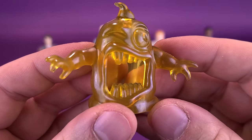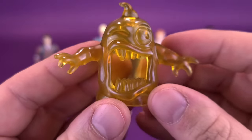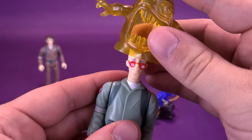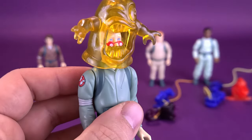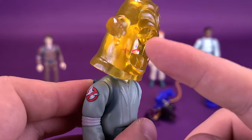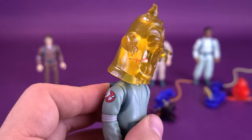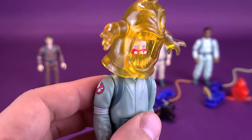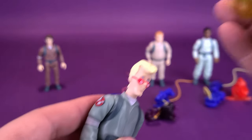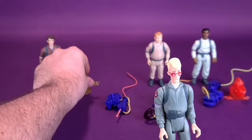I really like the molding of this one — it looks like somebody squirted lemon juice in his eye. He's only got the one open eye there. The idea is that you're supposed to take your figure — we'll stick with Egon because that's the figure he comes included with — and this just fits over top of his head. It's not really the best Ghostbuster to be including this particular ghost with, simply because Egon's got quite a bit more hair sticking forward. I feel like this ghost probably would have been better suited for a character with flatter hair. But that's the ghost that came included with Egon.